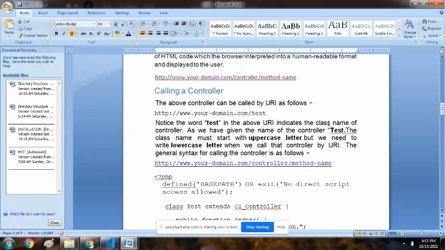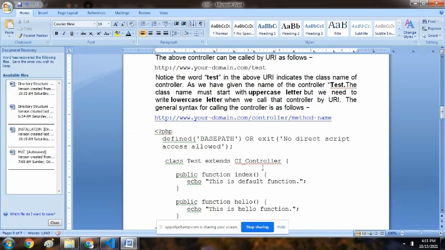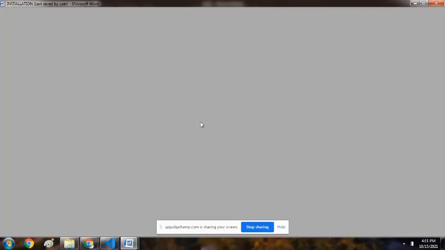First of all, as I told earlier, we will have this URL. We definitely need a URL like this for making the controller work. So first of all we will install Codeigniter using our basic installation steps.